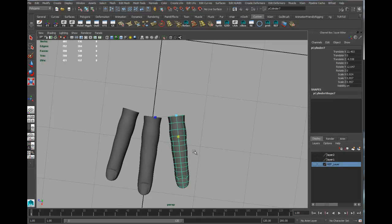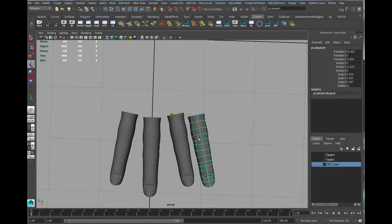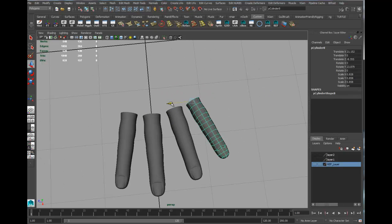Okay. And then I'm going to make another one of these things. Pull it over this way. And I'll rotate this one out a bit more. And I'm just going to make my scale smaller. There. So it's my pinky. And we'll call this good.